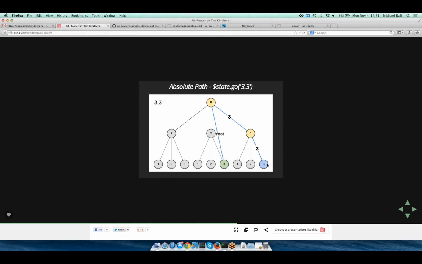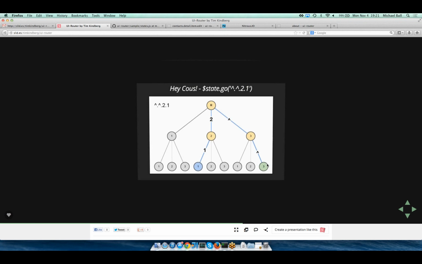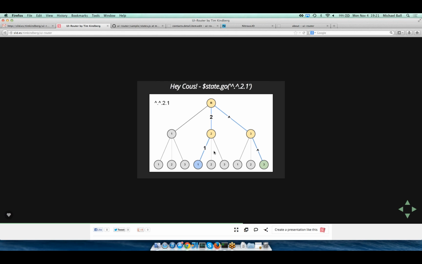I think if you just said state.go empty, then all your content would disappear. You'd probably want to go to your home state that you declared at the top level. Because this second row is really more the ones that you've defined. This is the one that UI Router set up before you ever did anything. All right, so this is just a crazy one. You would probably never want to do this.